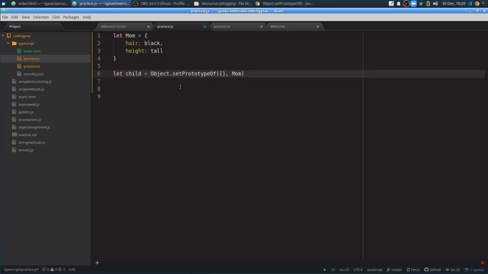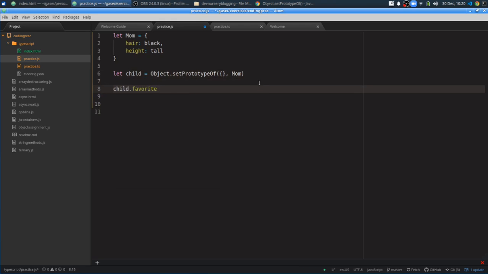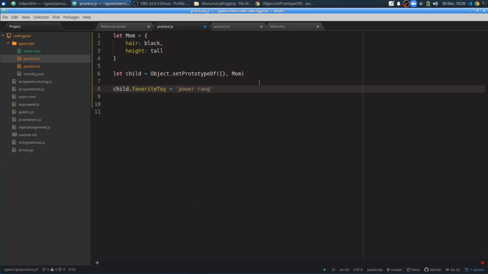So child is going to equal a new object that has the prototype of mom. Now, I never actually specified any properties that the child has. So let's say I did want to say child dot favorite toy equals Power Rangers.